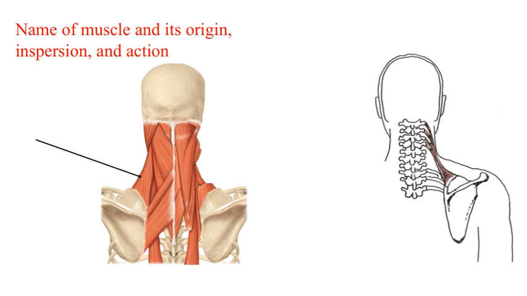The origin refers to where the muscle begins, typically on a stable bone or structure, while the insertion is where the muscle attaches to move the bone or part during contraction. The action describes what the muscle does when it contracts, such as flexion, extension, or rotation. Recognizing these aspects is essential because they connect the muscle's structure to its function, allowing us to see how muscles work together to produce movement. This knowledge forms the foundation for understanding overall musculoskeletal function and movement mechanics.